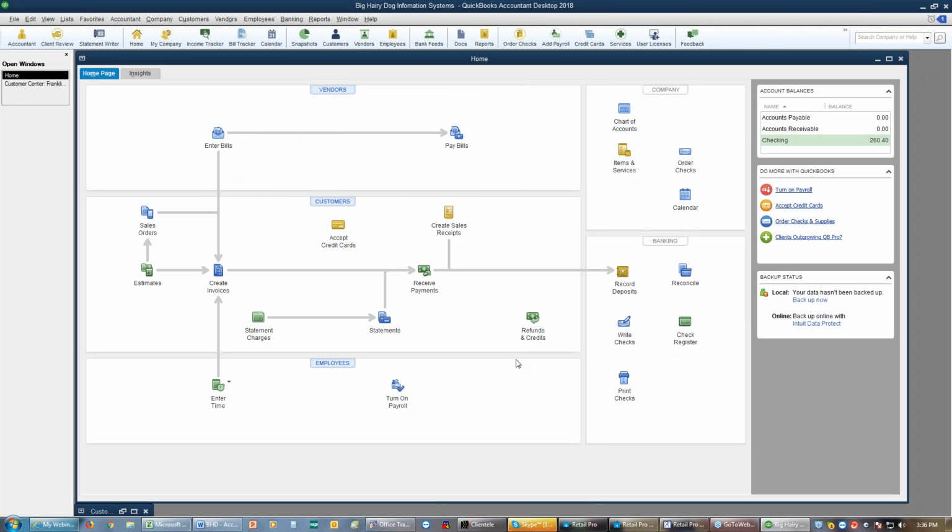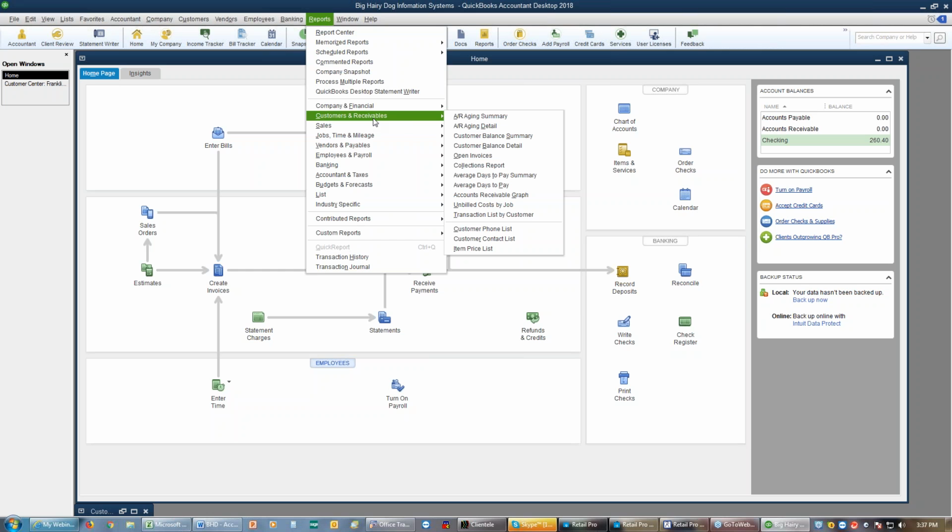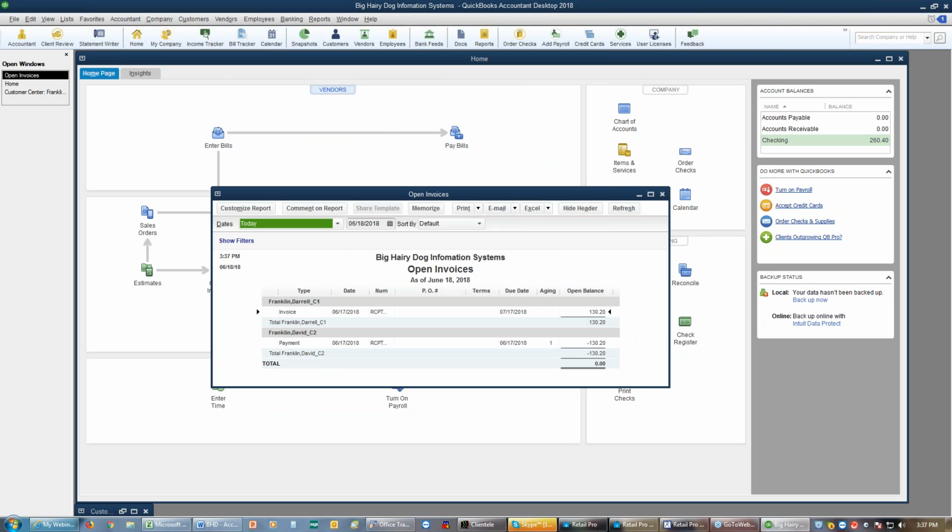If I wanted to check on my accounts receivable for each individual customer, I find the easiest way to do that is to go Reports, Customers and Receivables, Open Invoices, and I can see any invoices I might have open. It breaks it up by customer, and I can see if I have an invoice, and if I have a payment. If I have a payment and an invoice to the same customer, then I can double click on that invoice and it will allow me to post any payments I have to it and clear up that particular invoice so it doesn't hang out here and end up reporting itself as being late, even though it's actually already been paid.